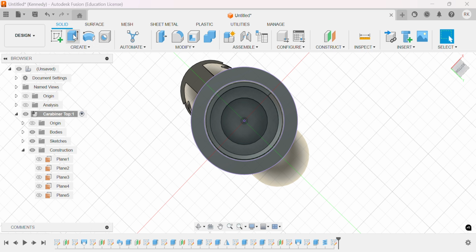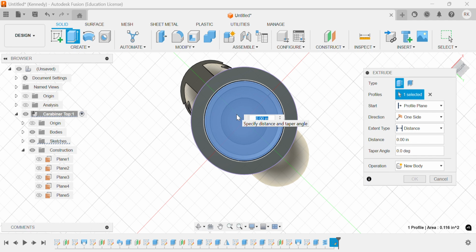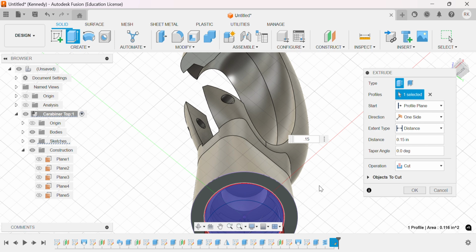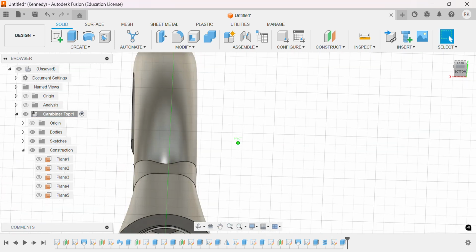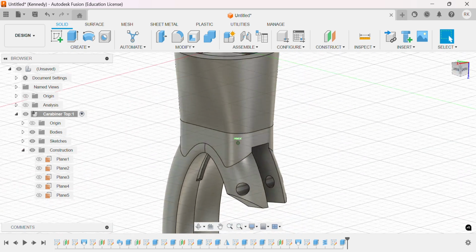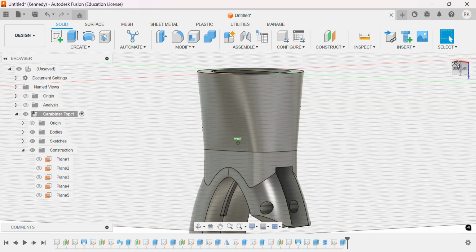And what we're going to do is extrude just that circle, the circle that shows up right in the middle here when we place our cursor on it. When we select that spot, we're going to type in 0.15, which is going to cut from that spot downward, cutting off that piece that we could see before when we looked at it from that edge.